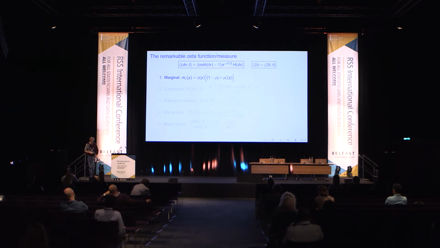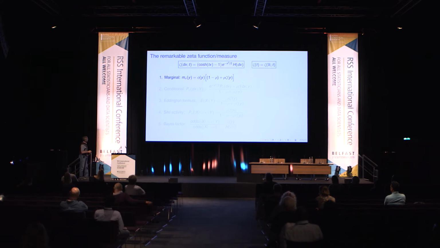Okay, so I'm going to go through a list of places where this remarkable zeta function, this zeta transform, occurs. First of all, it occurs in the marginal distribution of the observables. So remember that the observation is a Gaussian convolution with the sparse family. And the marginal distribution, I will derive this in a moment, to first order. Now, there should be a plus little o of rho at the end of this. And in fact, all of these equations subsequently have a term that's missing, but it's smaller than what's written.